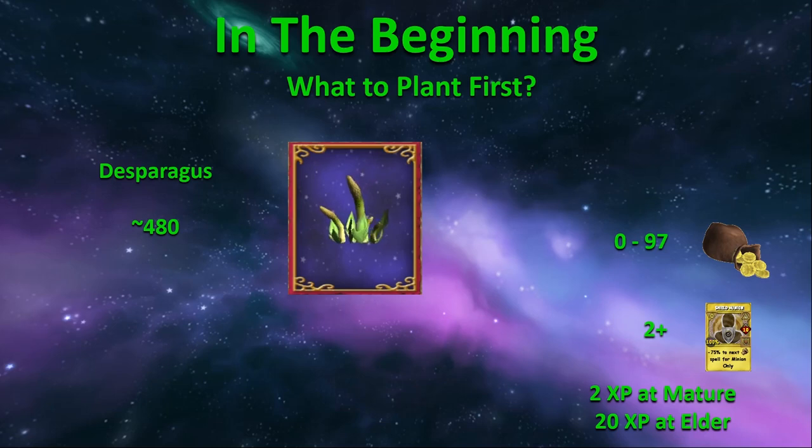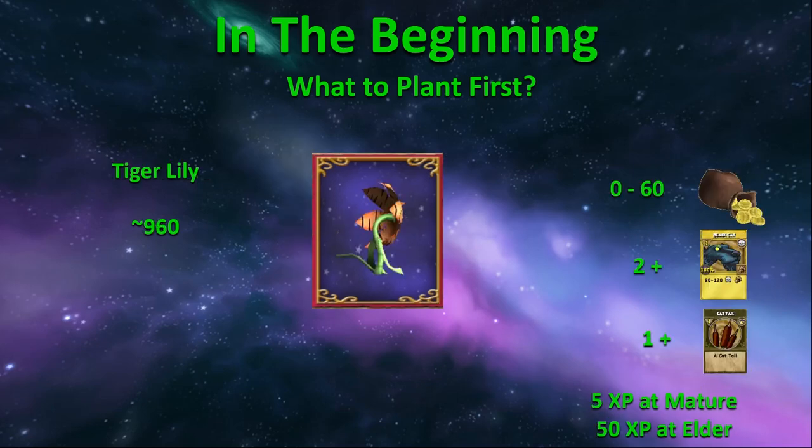The asparagus, I wouldn't do. I just don't like it. One, I think it's hideous. And no, I'm kidding. It's just 20 XP. I just don't think it's worthwhile. The gold is okay, but it's better than nothing, I will say that. But I think for the experience that you're getting, you might as well go with something a little more rewarding in the end.